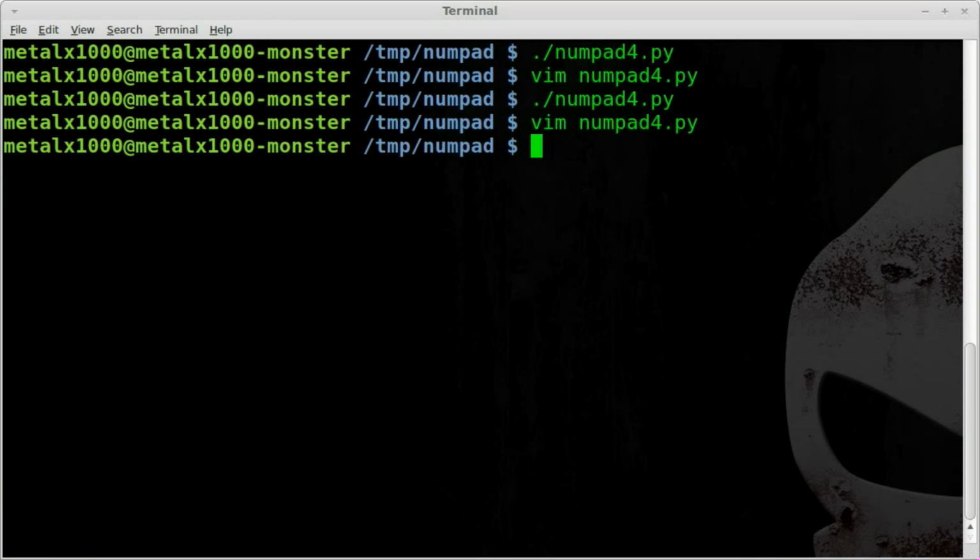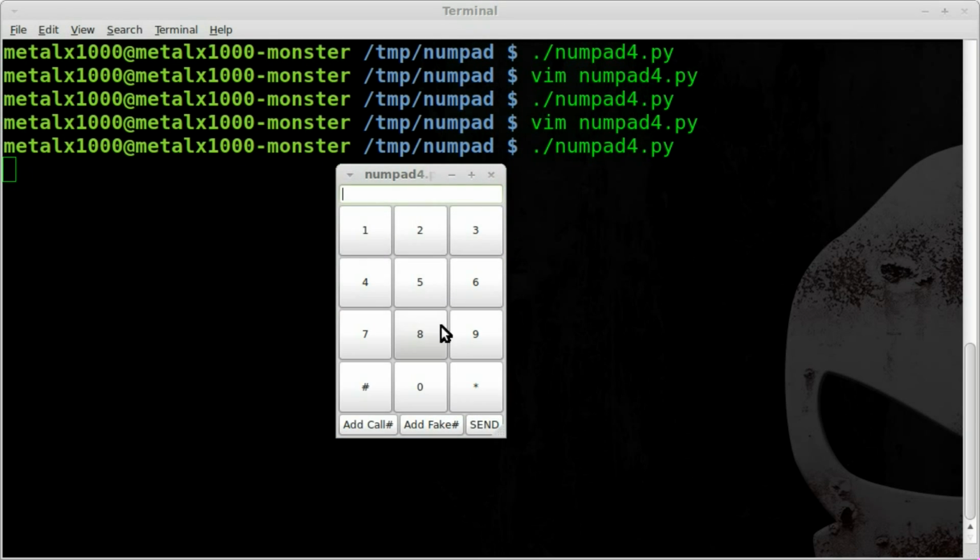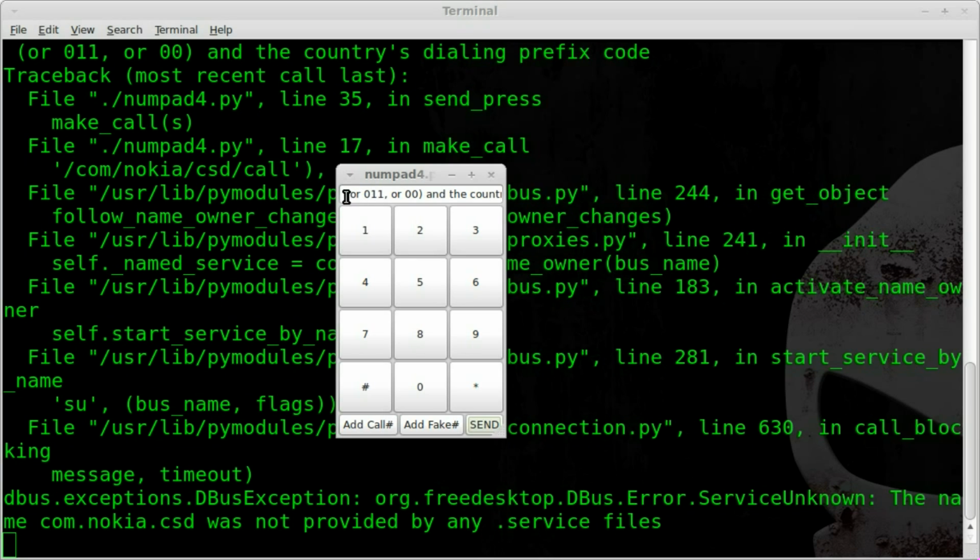So I will save this, and once again, we can run it on the computer here. You can see it right here. And we can do whatever we would normally do, press call number, and then the fake number, and then we don't have to type a number for send, and we'll click send, and it would grab a number. But obviously we didn't type in a proper phone number, so we're getting an error message saying that the number we entered is not proper, and we get a bunch of errors in the terminal, and that's because it's trying to run the stuff on the phone, but we're not actually on the phone yet.